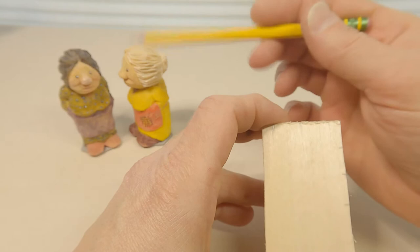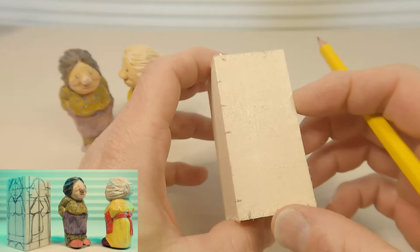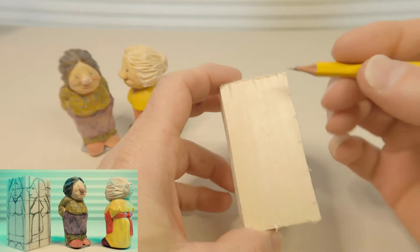The block we're going to be using is basswood. It's 1.5 inches by 1.5 inches by 3 inches. You want to get yourself a piece of basswood if you're going to carve this figure, 3 inches this way, 1.5 inches, 1.5 inches. We're going to put some guide marks in here just to allow us to draw the figure on the block.